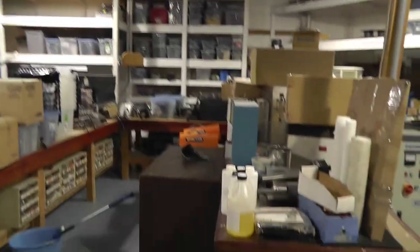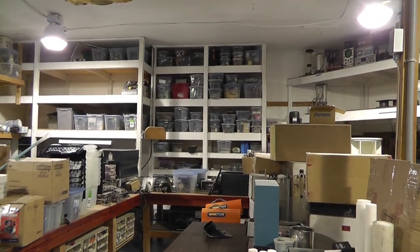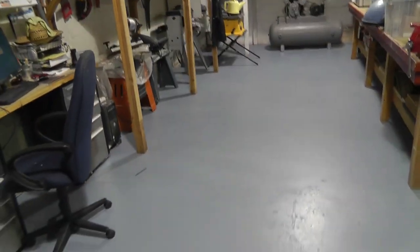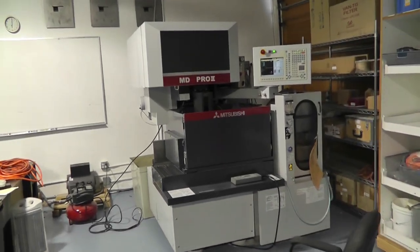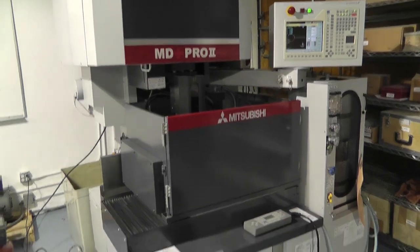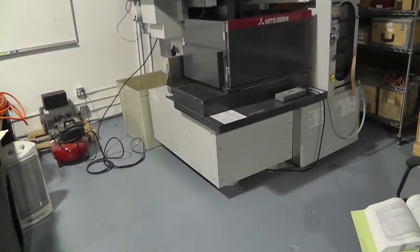Still working on a few items I got out, and there's a few items in the other room, but I got a lot of my stuff put away, so it's looking good. But ultimately, and you can see how nice the floor looks, ultimately, what is this big thing under this tarp? Check it out. Some of you guessed it might have been a CNC. It's actually a wire EDM machine, and I'm talking loud because, well, it's loud.